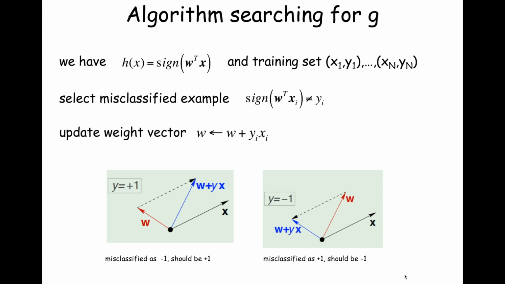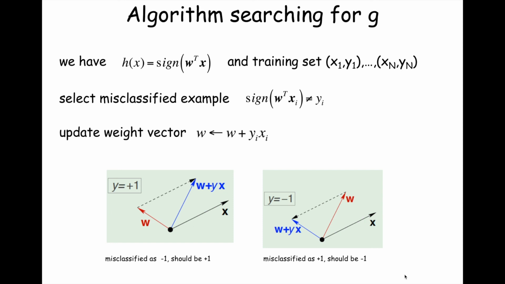Okay, so let's take a look. In this example, we have our X, it's in vector form, right? And then we have our W, it's in vector form. Now, W transpose X, that's the inner product. If we take the inner product of W with X, it projects onto X in the negative direction. And here we have the ground truth label as +1. So that means sign of W transpose X is negative, but the ground truth label is positive. It's an error.